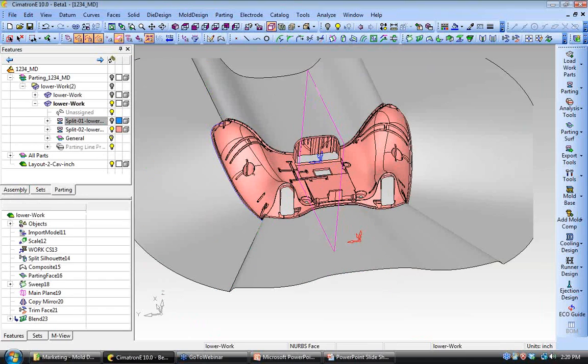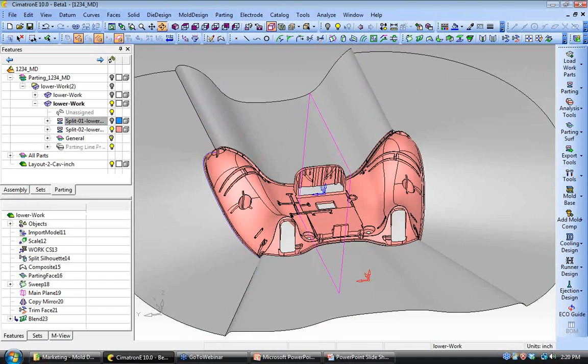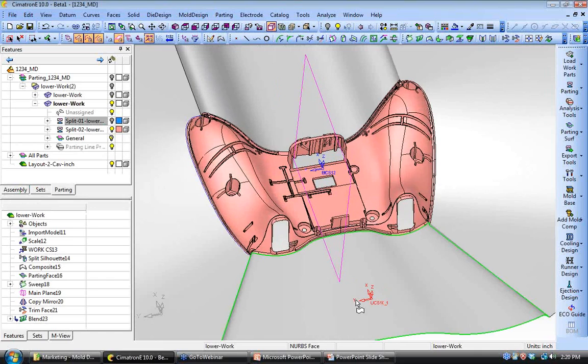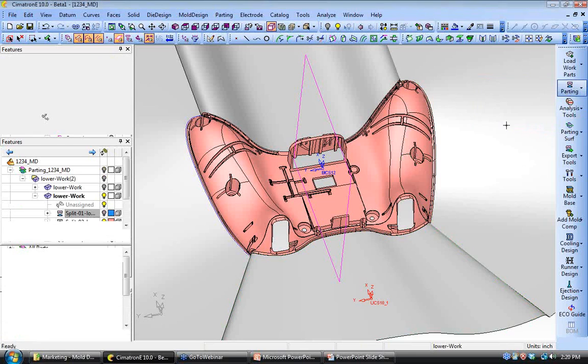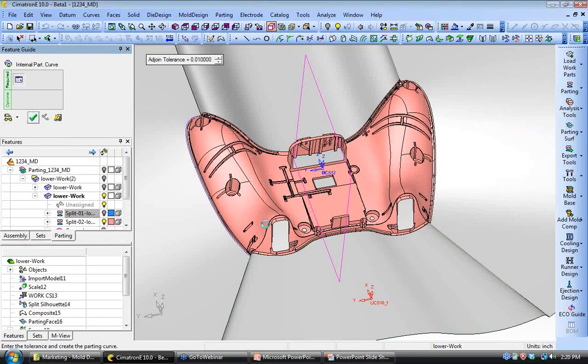So now, even though the parting on around the outside is defined, there are still many open areas in the middle of the part. Sometimes these internal shutoffs are easy to fill. Other times they can be quite complicated. So for the easy ones, Cimatron has a tool that just seals them off. What I'm going to do first is ask the system to identify all these simple internal loops.